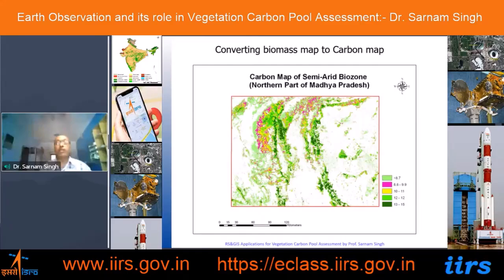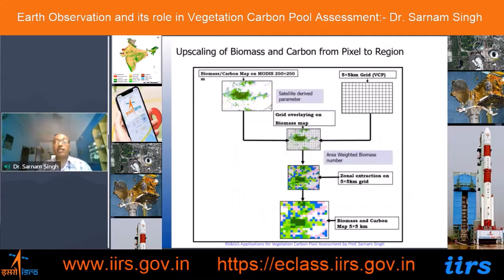And then upscaling is also required. See, now this is pixel level. When you are working for a small area, pixel level biomass is a small file which you can share, put on the net and all that. But suppose you are doing a country level carbon or biomass assessment, then the data is huge, in terabytes let us say, and you will not be able to share the file actually. So we can generalize it.